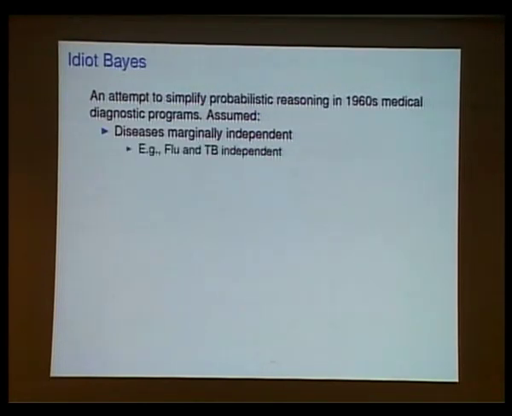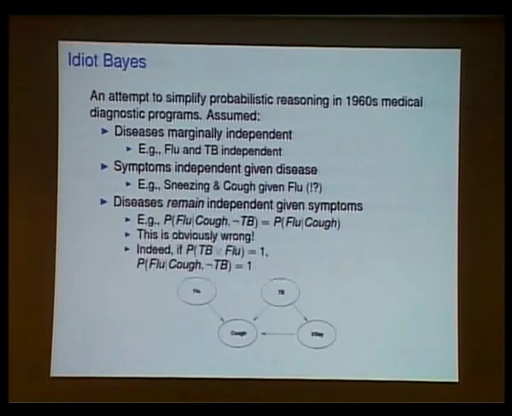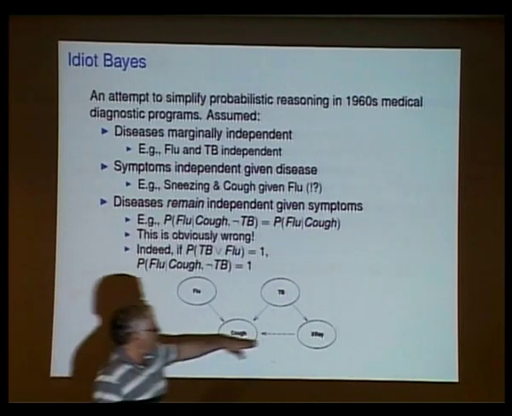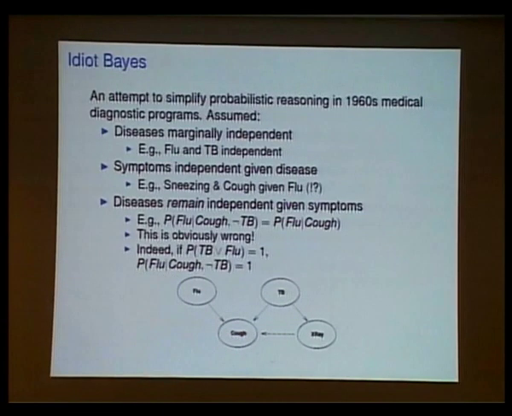But the basic idea is you have, for example, a disease and some symptoms hanging off the disease, and what you pretend is that the symptoms are independent of each other given the disease. So you get very simple probabilistic structures that are easy to work with. So in particular, you assume that no arc can exist from x-ray to cough as two symptoms and so on. But it turns out that aside from a fairly limited number of medical applications, it didn't do a very good job.